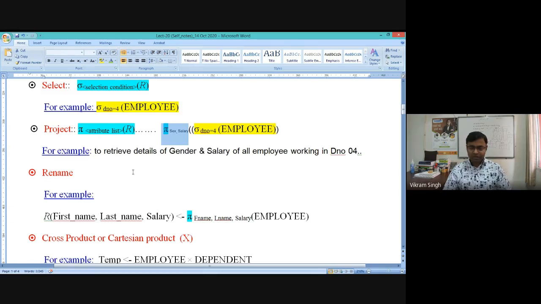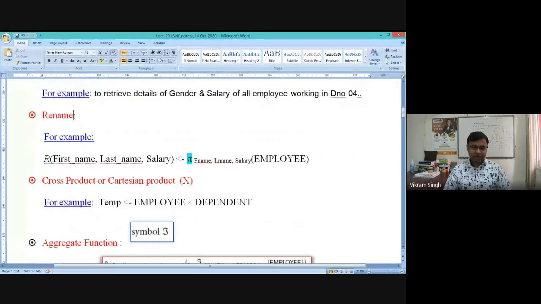So now from this, this is how we can apply project and select in a simple query. Now, if you go for the third operator, which is called rename. Renaming is, as you can say, suppose initially this is how we are writing the query. So we are taking out these three attributes from the employee relation, and which is mentioned that we are using pi.